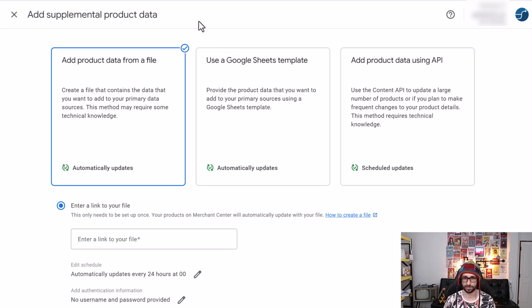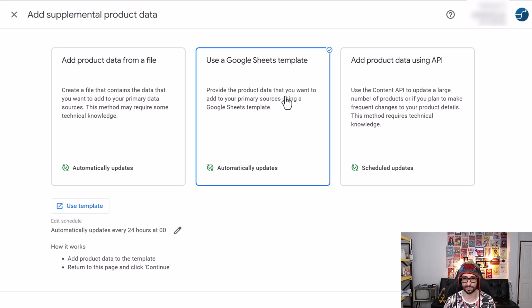Now, normally what you would do, and that was the case with Google Merchant Center Classic, you would choose the Google Sheet option. However, be careful what it says. It says template. So you cannot add an existing file unless you are willing to copy the contents of your existing file data, then add it to the template. But that's rather unusual to do. So I'm sure Google will fix this. However, in this tutorial, I'm going to explain what you can do to resolve that issue, but it might not be suitable in most cases because you have to do one step that maybe you will not want to do.